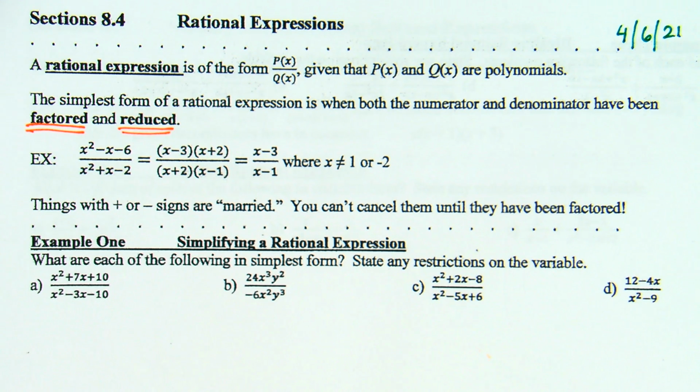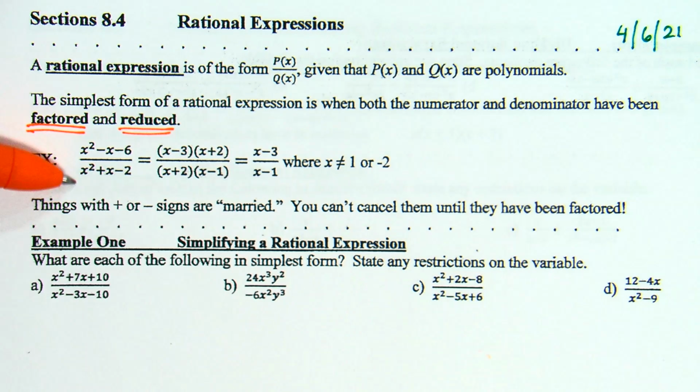So, for example here, x squared minus x minus 6 over x squared plus x minus 2. Notice what did not happen right off the bat. Oh, x squared, so let's cancel. Oh, x, let's cancel. Oh, 6 divides by 2 and is 3. Let's cancel. As easy as that looks, unfortunately, that's the wrong way to go. Okay? So we have to do right things, and we have to factor and then reduce.